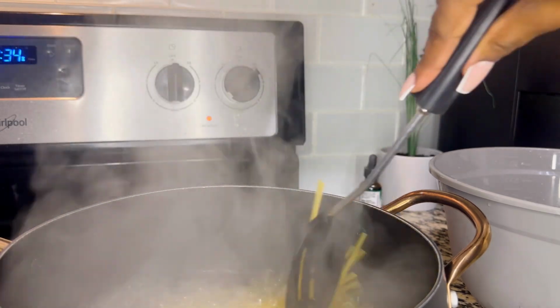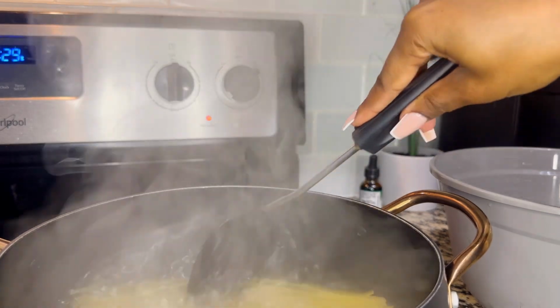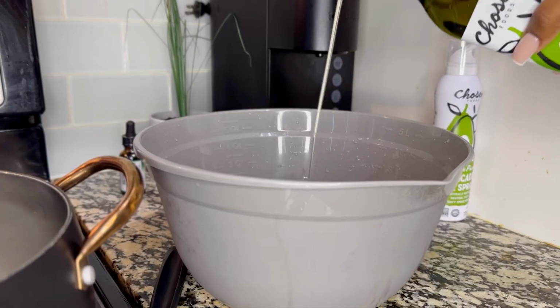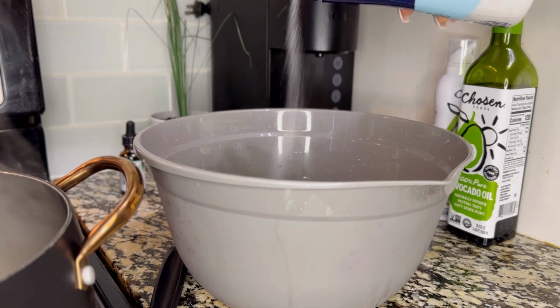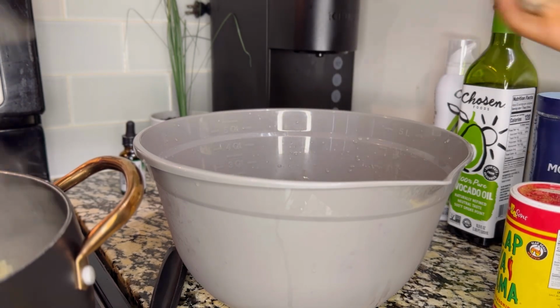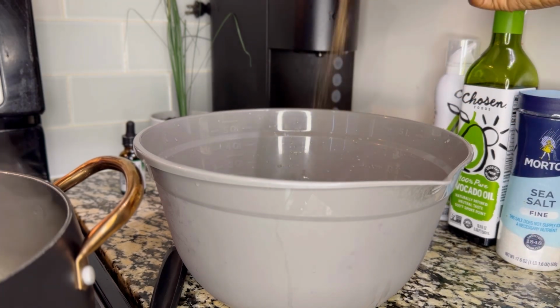Here I'm making sure that I get all of the noodles within the boiling water and stir them around a little bit. I let these cook for maybe 13 to 14 minutes, and then in a bowl, after I've cleaned my shrimp, I pat them dry with a paper towel, then add some avocado oil, some salt, some garlic powder, and some Slap Your Mama. This has been a staple for me lately. I haven't always used this, but since I have, I've been loving it.